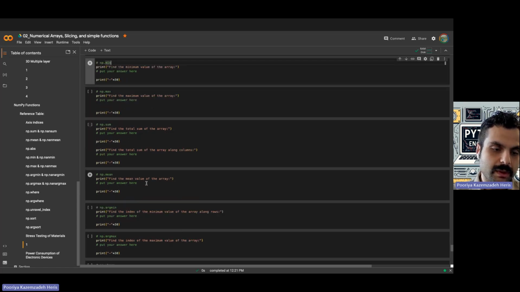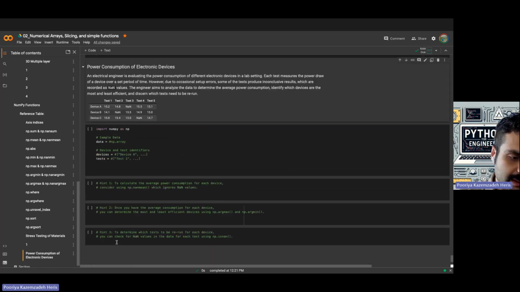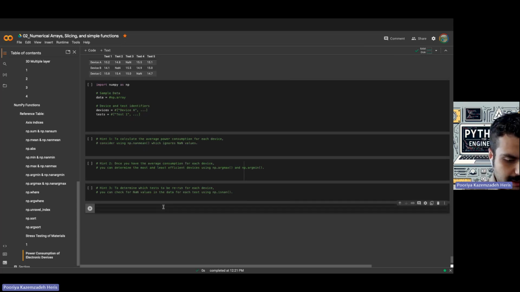And once you know the functions and feel comfortable with them, there is a power consumption of an electrical device that I have provided, with some hints. I didn't provide any hint for the plot, just plot here, and do not forget to include the library you need for plotting from the previous session.